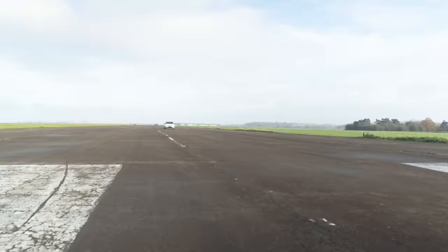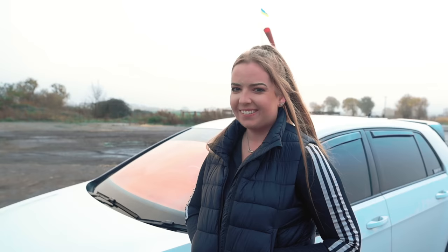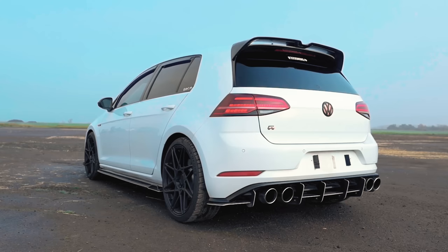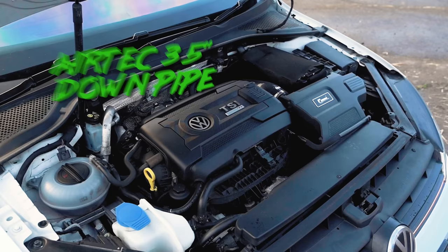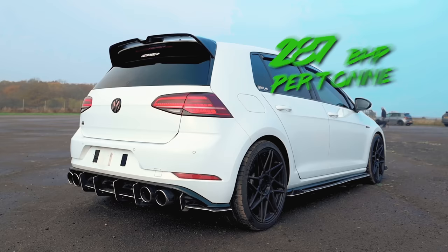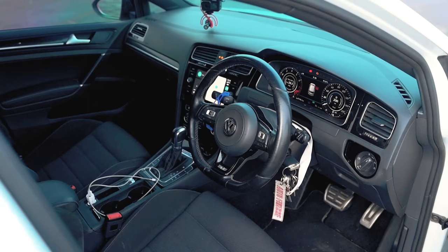Next up, introducing the first female so far to take part in the battles — welcoming Morgan in her Stage 2 420bhp 2.0-litre inline-four turbo-powered Mark 7.5 VW Golf R, built mostly by Morgan herself and tuned by 117 Speed. Modifications include a Racing Line R600 intake with forged silicone hose, a front mount forged intercooler, an Airtek 3.5-inch downpipe and a Stage 2 ECU and TCU tune. The Mark 7 is running on Michelin PS4S street tires, weighs in the lightest at 1460kg, giving it a power-to-weight ratio of 287bhp per tonne, and drives all four wheels via its Gen 5 Haldex system and dual-clutch seven-speed DSG transmission.